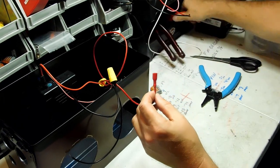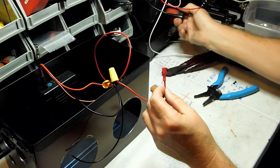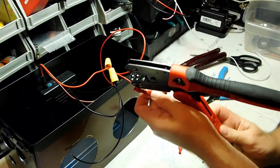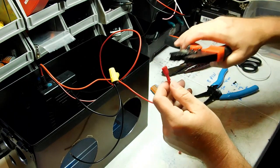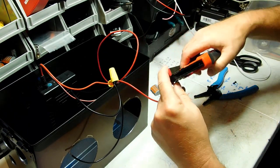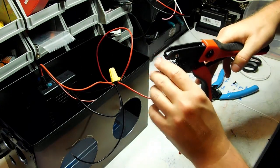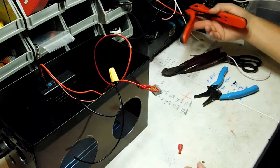Now, go ahead and take, you're going to need a crimper. Now, you don't have to have a fancy one like this one. You can get a $10 crimper from the auto parts store. This one was a little bit more. This is a professional crimper. And there's your F connector.